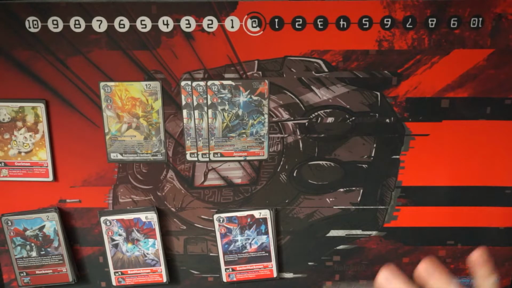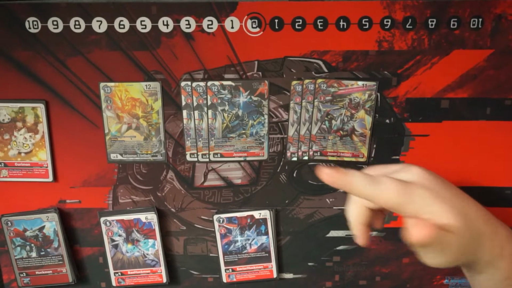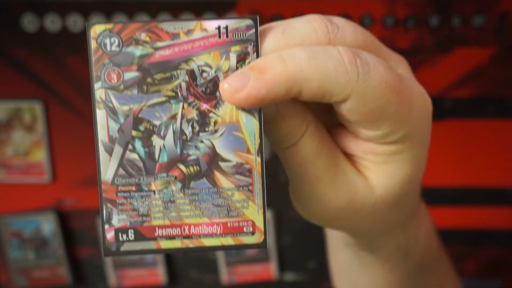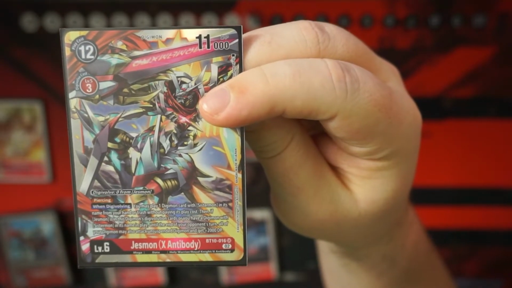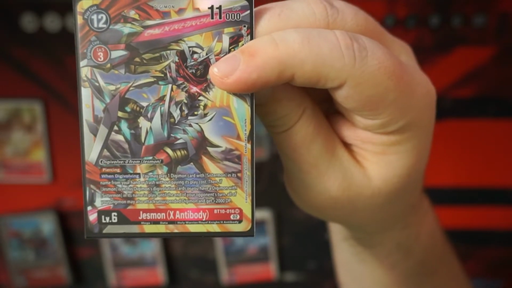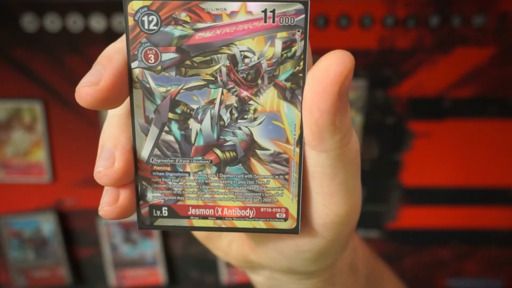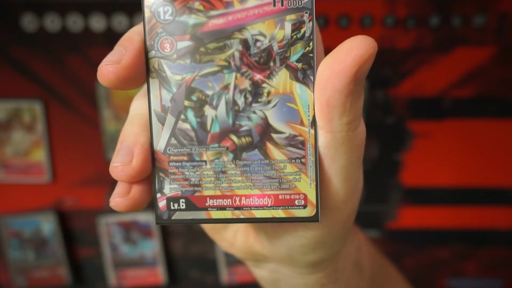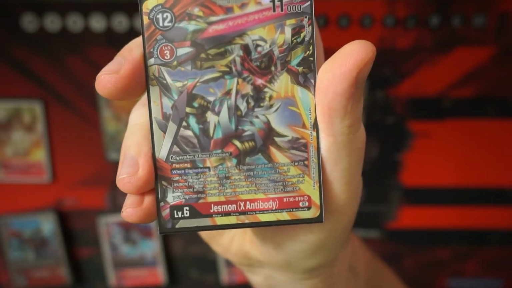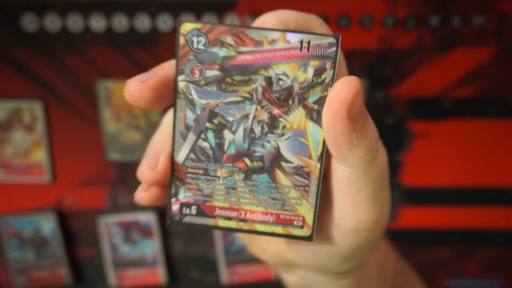And on to the next one, I run 3 Jesmon X Antibodies. Really good card. Free Digivolve off of Jesmon. Has piercing. And when Digivolving, you may play 1 Digimon card with Sistermon in its name from your hand or trash without paying its cost. And then if this Digimon has Jesmon, or if you have a Sistermon in play, till the end of your opponent's turn, all of your Digimon may also attack suspended Digimon and get 2000 DP. So that's really good too.